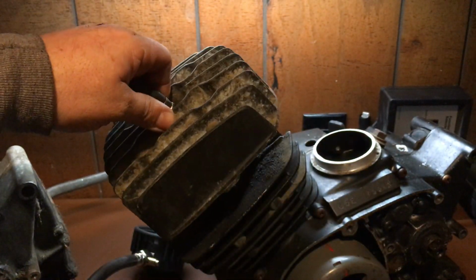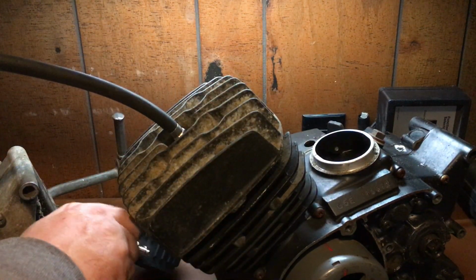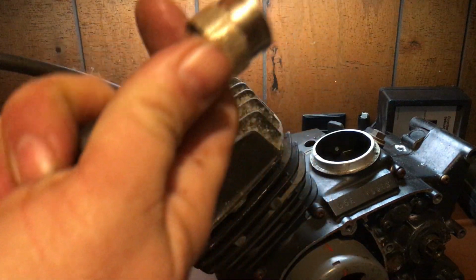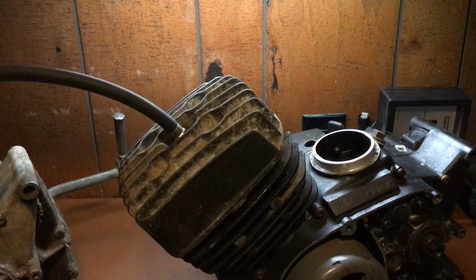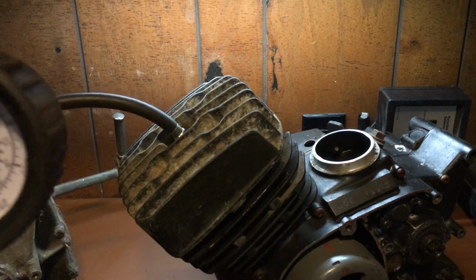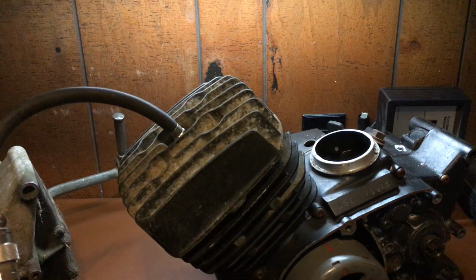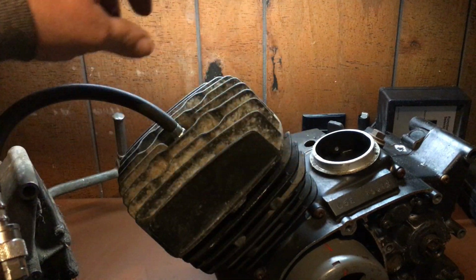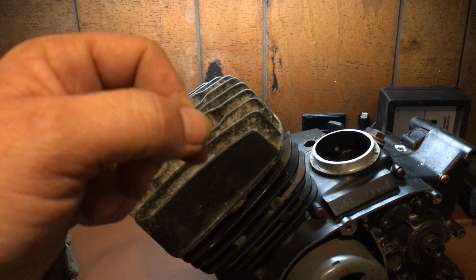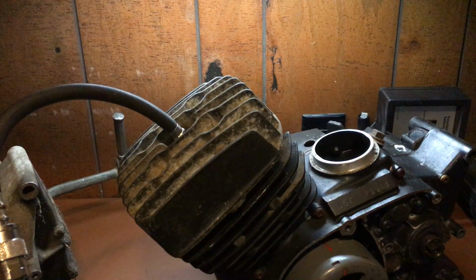Then you screw it back on, and you don't have to take your head off. This one's already off, so I wanted to show you how it looks on the other side. You take your tool, quick disconnect, boom. Now, you do the compression test after the engine is warmed up, okay? You're gonna have the engine up to temperature, connect the gauge, shut the ignition switch off, shut the spark off, okay? You can shut the fuel off. You don't want to flood it, you don't want to put gasoline to it, you know what I mean?